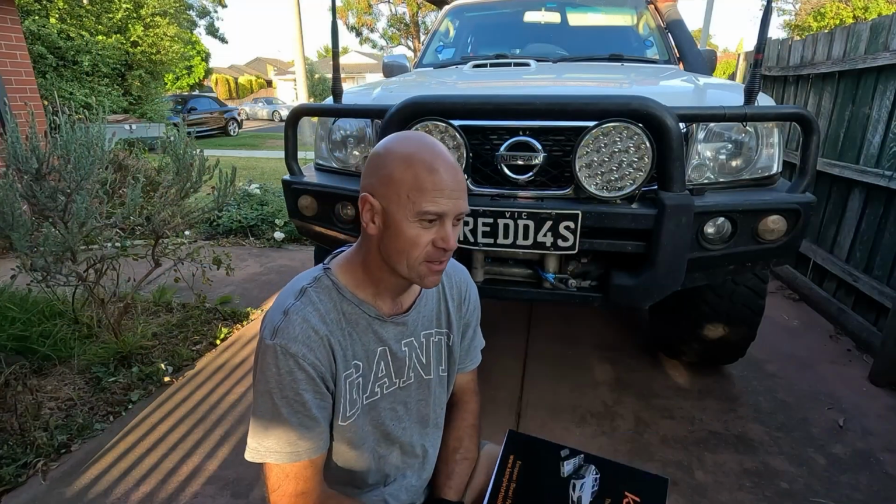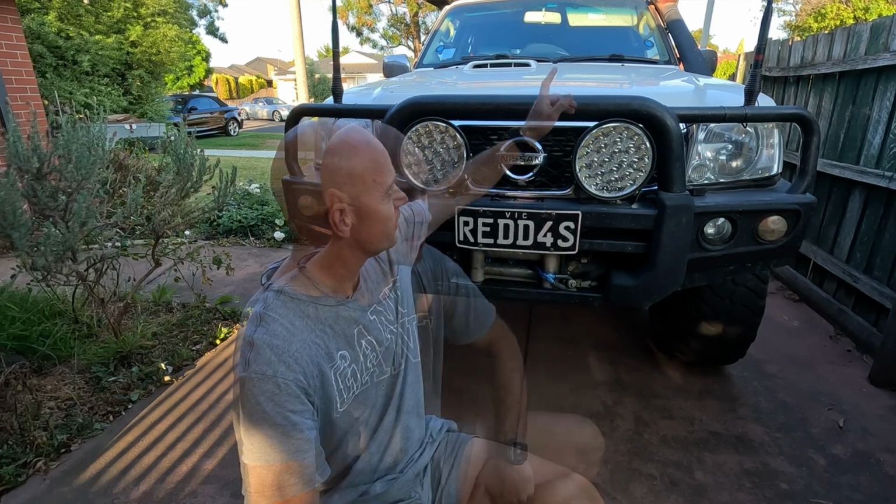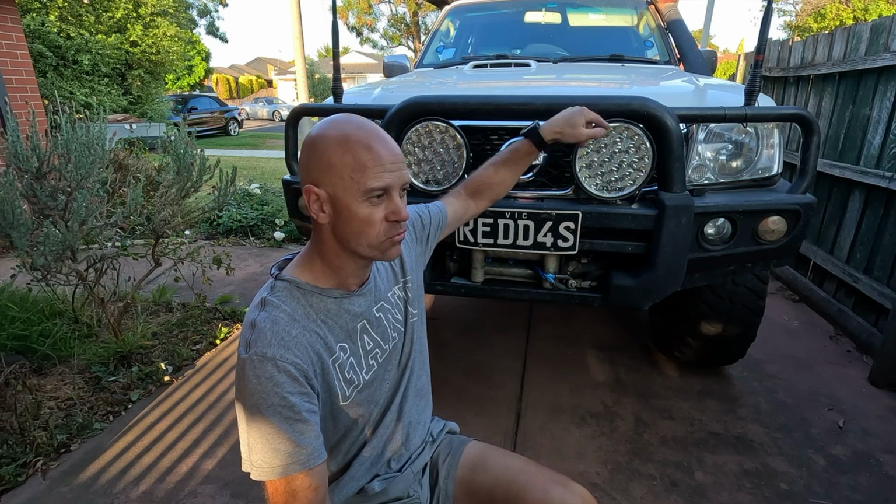So it's about a week and a half after I've installed the intercooler in here, and since then it's been back to the tuner, and the numbers that I've got back are quite astounding. So just to give you some context, this thing has been remapped, new injectors, a new clutch, and everything before I went to Cape York, August 23. A little bit of a snorkel mod through the guard to make that all seal up, so it's all perfectly sealed. You can dunk that thing in the water and it's perfectly sealed from any water getting into the engine.